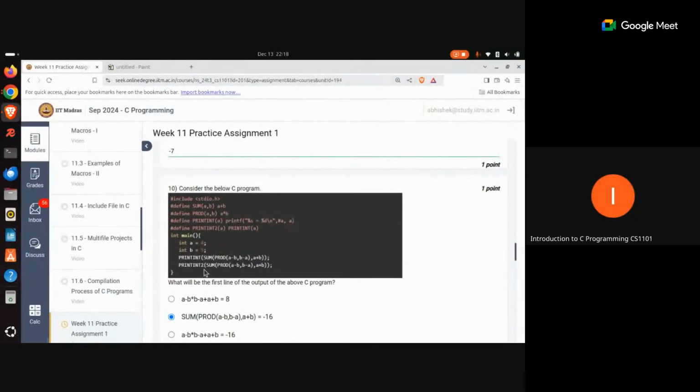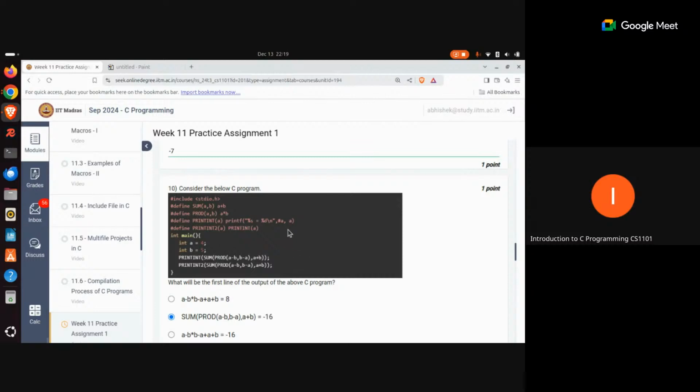So it says print int 2. Print int 2, it is going to be simply calling this. Then you will pass this exactly to this. This A will be given here.